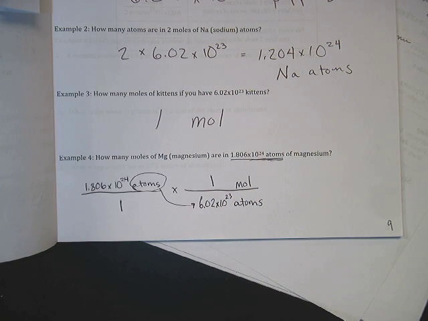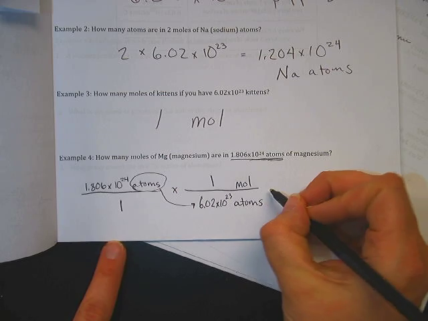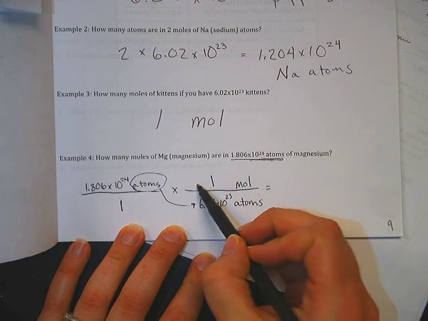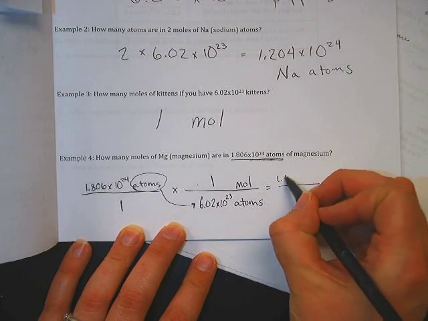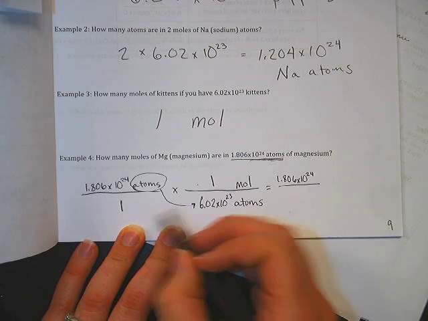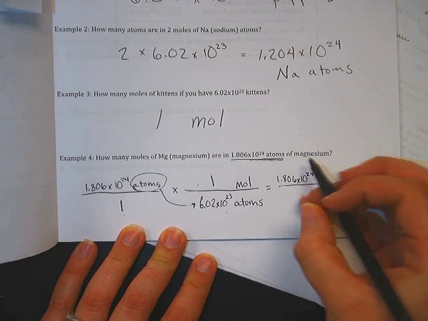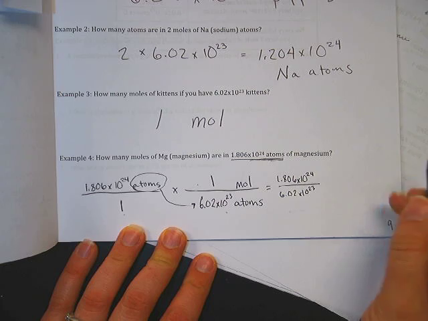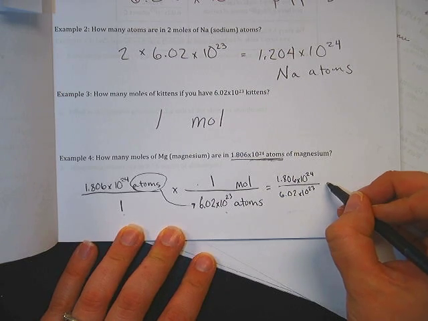And now that we have 2 fractions filled out, you should know, because we just took a quiz over it, how to solve these 2 fractions, how to multiply stuff out. So go ahead and do it. Put it in your calculator. If you multiply straight across, top times top, for your new top number, you're going to get 1.806 times 10 to the 24th. If you multiply straight across bottom times bottom, you're going to get 6.02 times 10 to the 23rd, because anything times 1 is itself.